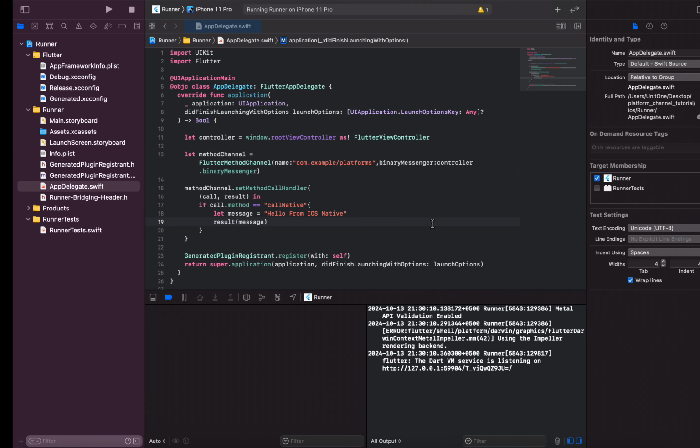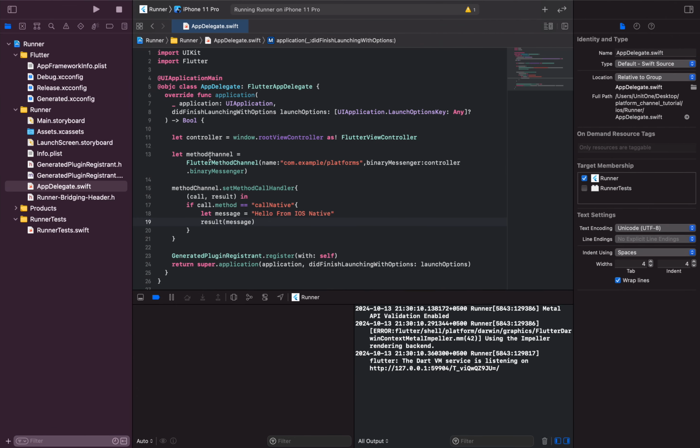So let's move to Xcode. In Xcode I have already implemented the Swift code, because the concept is similar to Kotlin, the difference being that this is in Swift and the Android side was in Kotlin.